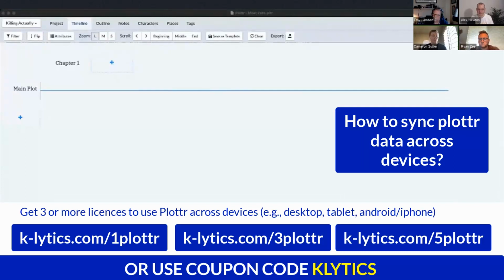When you put your Plottr files into one of those services, you can access them from any of your devices. Any of your computers, any of your mobile devices, you can access those right from within Plottr, or you just open them on each device from Plottr. And then as you save them, they get updated to the other devices. It's not real-time updating, but as long as you close one after you edit and open on the other device, then you're good. Okay.